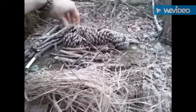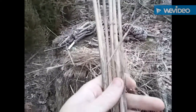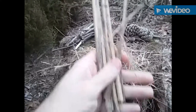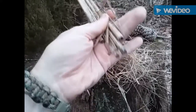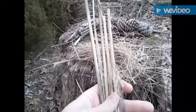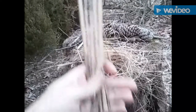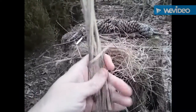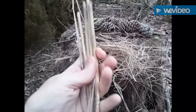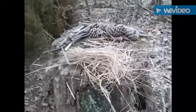And then also there's all kinds of plants, in particular weeds in my area. When they dry and they die during the winter, you can easily snap them from the ground because they're still in the vertical position. And like this, for example, I don't even know what this is. It's just a type of weed, I believe. And it's very, very hollow inside, actually. And so it's very lightweight, and as you can see, you can crush it. And so that's what I would do. I would break this up further, and you can use it as a tinder source.